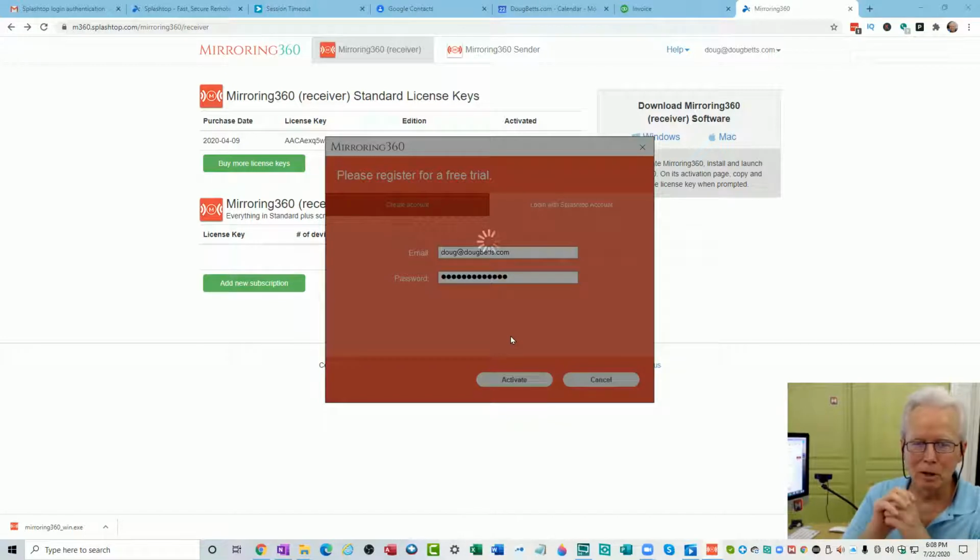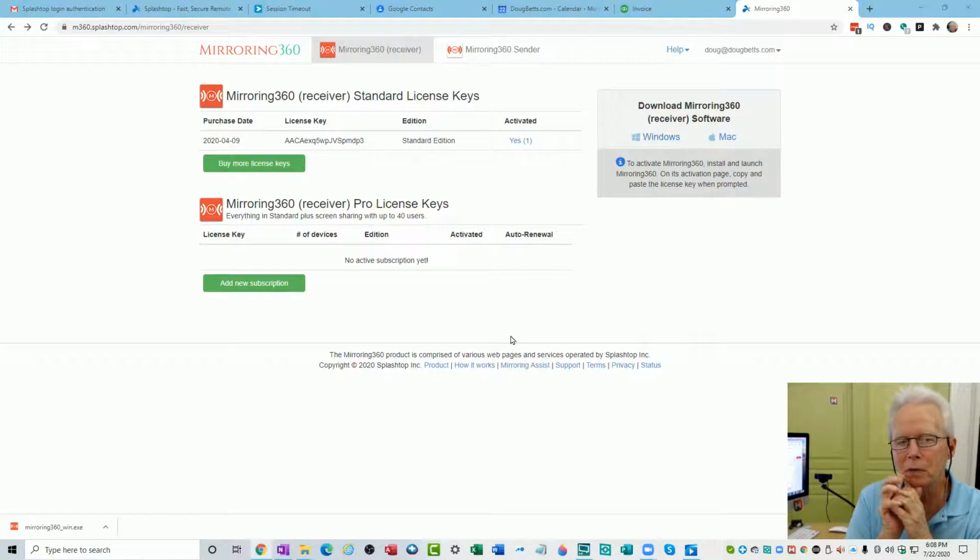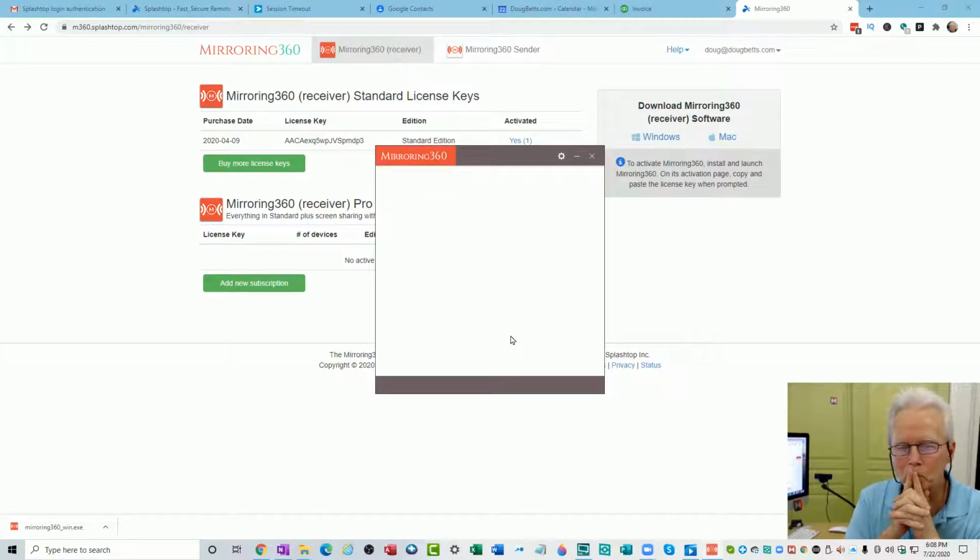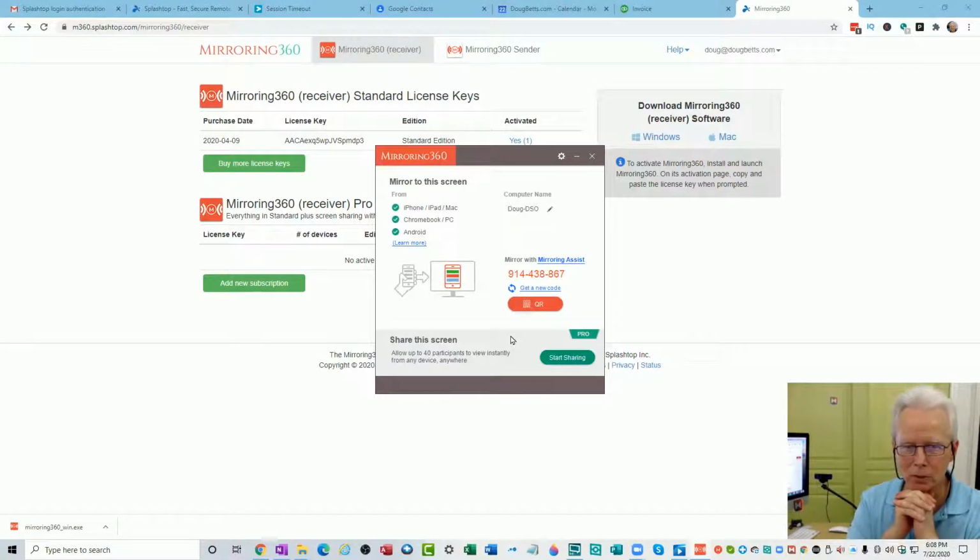I would hope that it would let me try it on an alternate computer before having to commit to buying it. That looks like the program's home screen. So this, yes, it worked. Very cool. It shows the computer name of DougDSO.